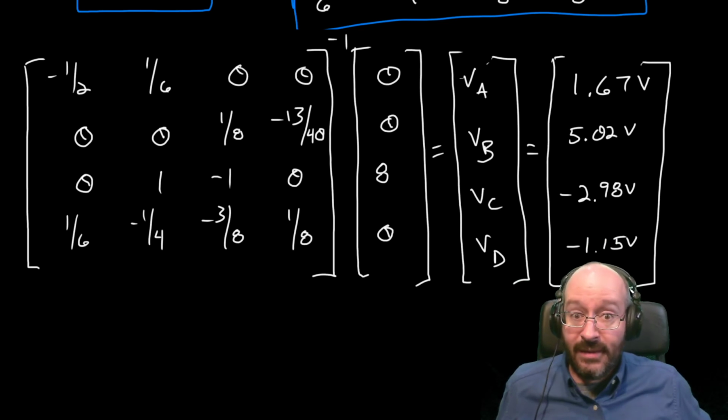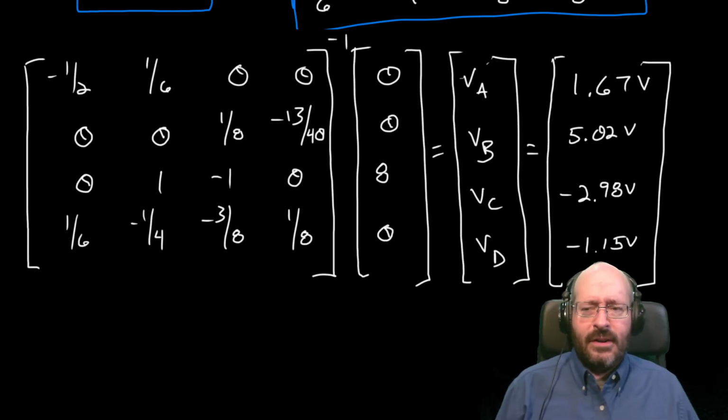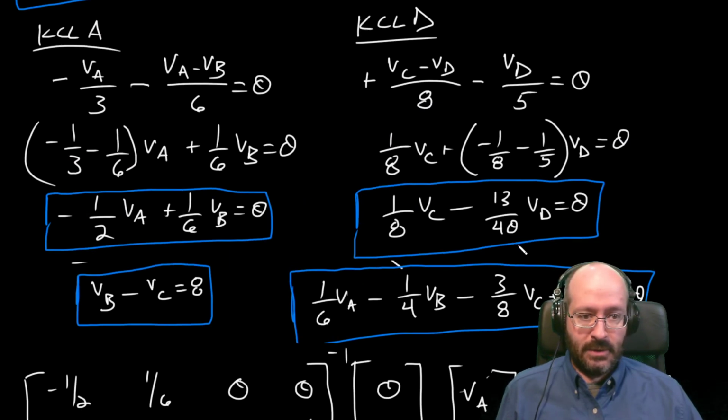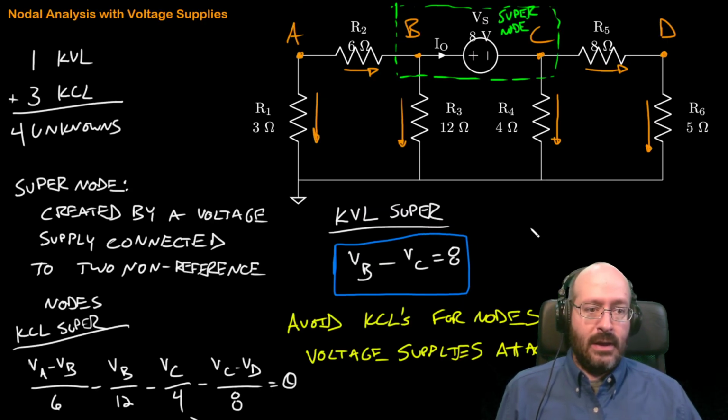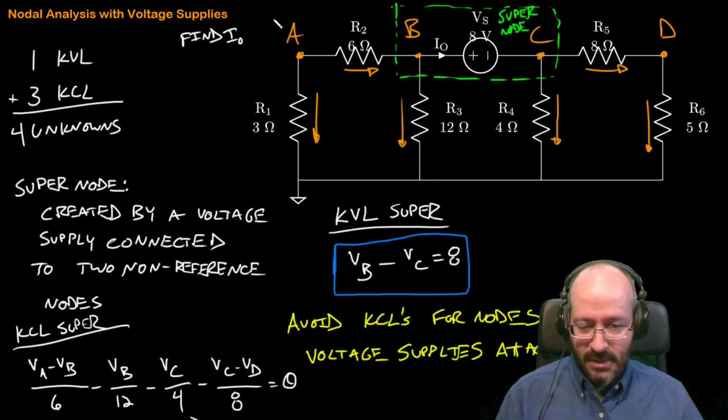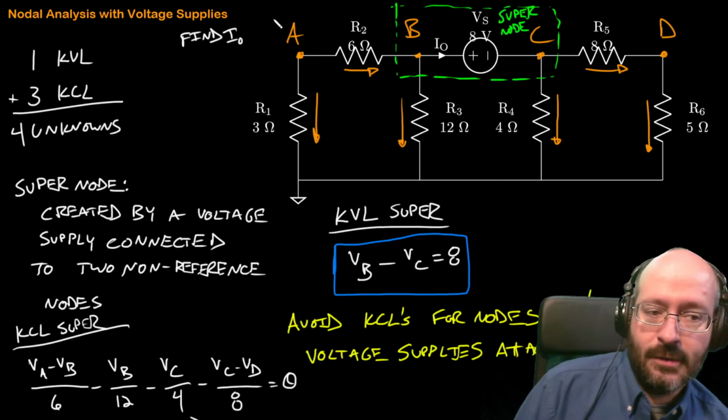We've got to use those. We've got to use them to find whatever it is we're looking for in this circuit. So let's go peek at the original circuit again. You're probably looking at the image, I hope. And we can see that we have I out here. So really the problem that we're trying to solve is find I out. And kind of implied we should be using nodal analysis.